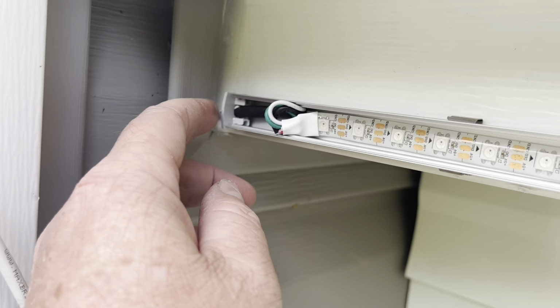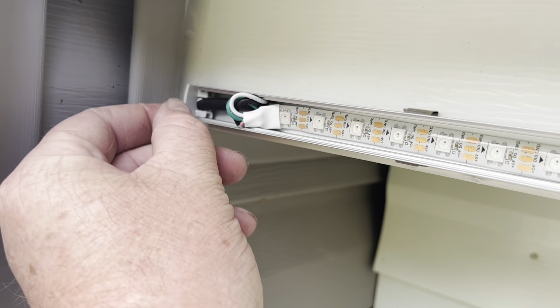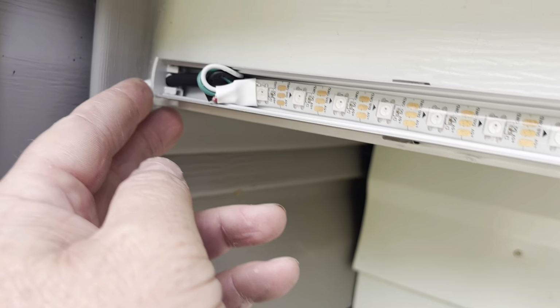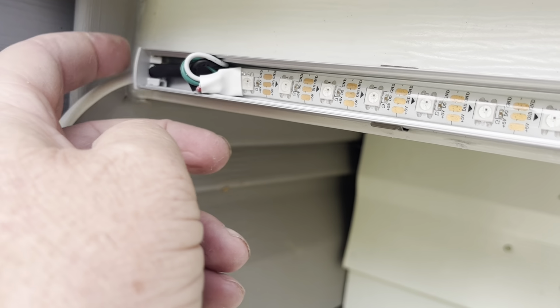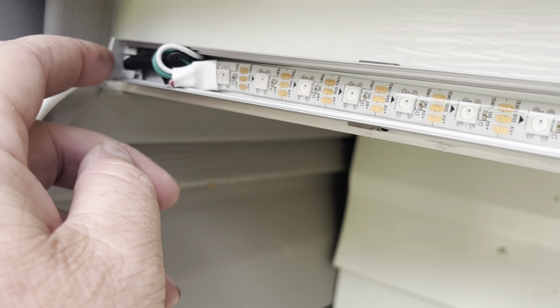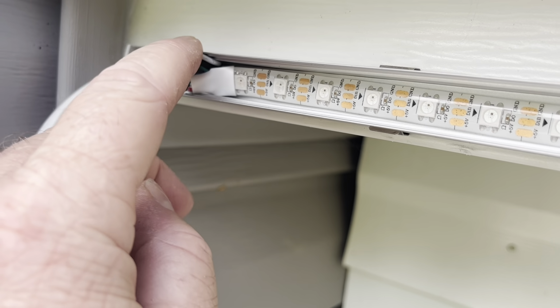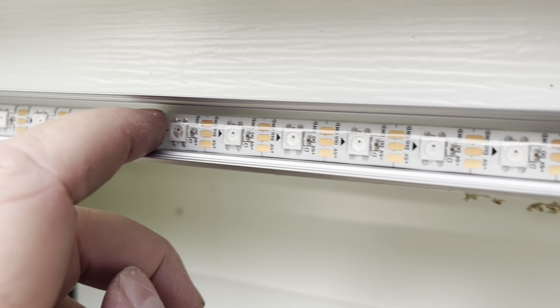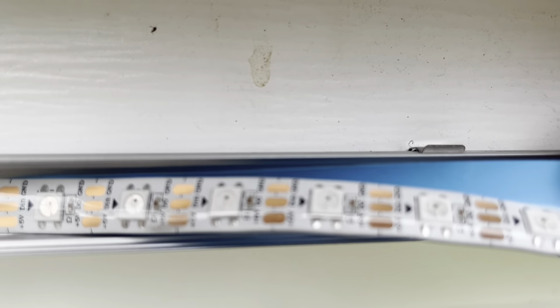Okay, so I'm up here on the ladder. These ends right here come with holes. Well, half of them come with holes in them already. However, the holes are not big enough for your wire to go through, so I just made them a little bigger with a drill bit. And I just started laying in the LEDs. It's got this adhesive strip right here.